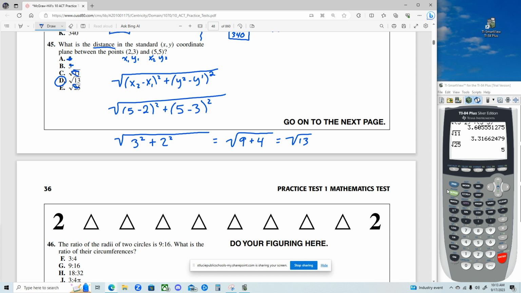And the square root of 13, if we go up, 3.6055, 3.6055, we do have a match. So there is a way to quickly check that on the calculator without going in and figuring out how to get your answer as a radical or a square root.